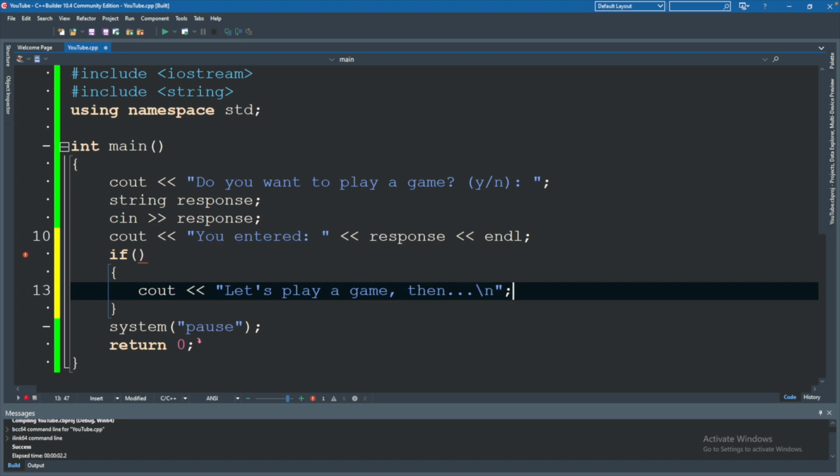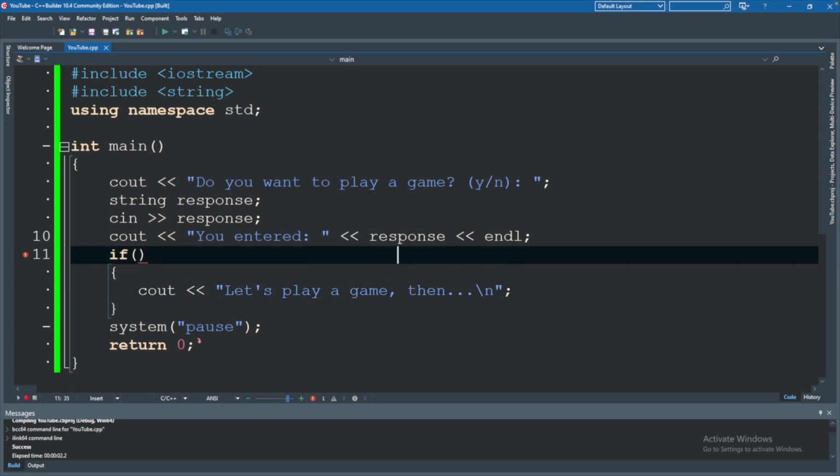So that is what we will do if they say yes. The question is, how do we check to see if they said yes? If you want to give it a shot with some research, pause the video and give it a go. And if you've done any programming before, then this is probably pretty familiar, but for those of you who have not, you will basically do some comparison, and this will evaluate to true or false.